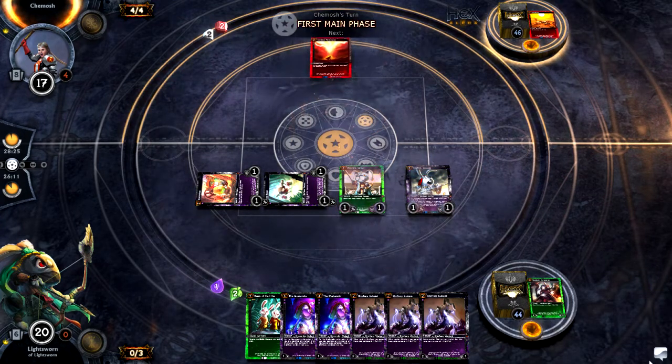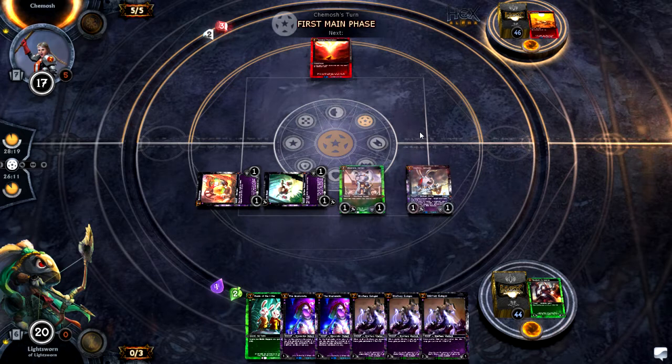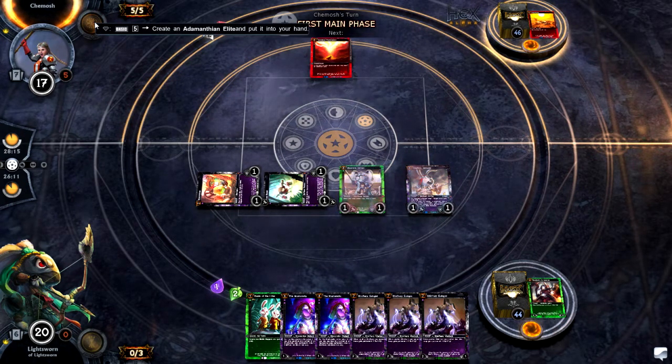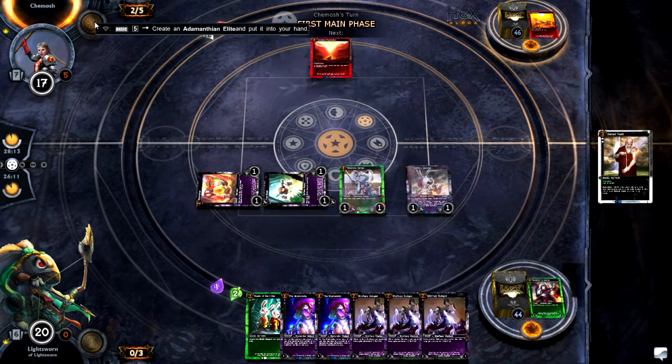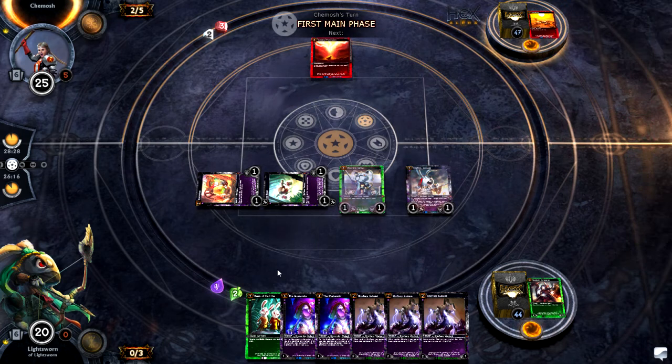I like that it lets you know if you actually have a message. It just kind of pops up. So, heat wave. No more heat waves. Adamantium Soldier is not that good. It puts it in your hand. It's not even putting it into play. If it said put it into play for 5, that would make sense.